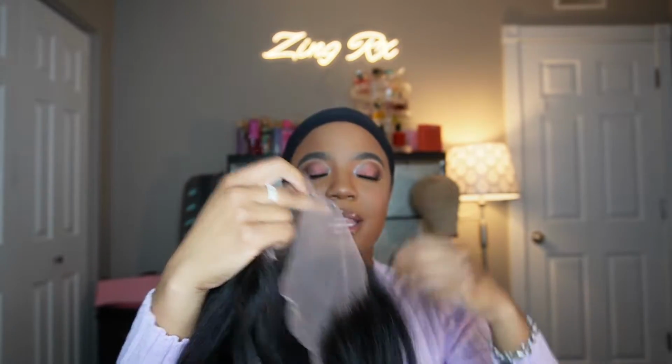Honestly, I just went in and plucked a little bit more because I don't like that very sharp edge that wigs have. They don't be plucking like we do. So y'all do a good job, but they don't be plucking like, you know, you like it. So if you want it more plucked or just a little bit more stylized to your own front of your head, because I know some people have like the widow's peak right here, you can do whatever you feel is necessary for your wig to look as natural as possible.